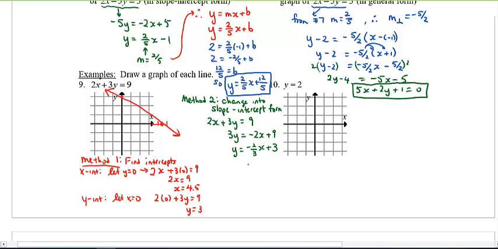And so now from here we see that the slope is negative 2/3, which means you go down 2 each time you go right 3 units. And this plus 3 here is the y-intercept, which makes sense because that's what I also got over here. So we'll take the y-intercept, and then in this case down 2, 1, 2 for each time you go 3 to the right.